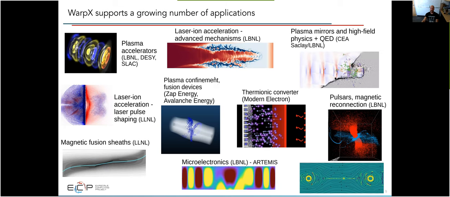But on top of that, there are a number of other application areas. And it's a growing list. So people are using WarpX to study laser ion acceleration, to look at plasma confinement for fusion devices, modeling microelectronic devices, thermionic converters. There's also an effort to apply WarpX to astrophysical modeling. So although it was designed kind of with particle accelerators in mind, it's a general PIC code and can be used for other things as well.